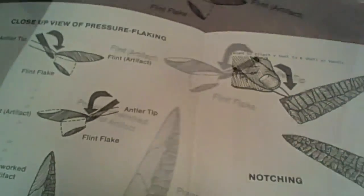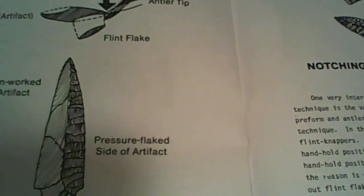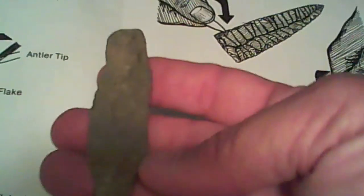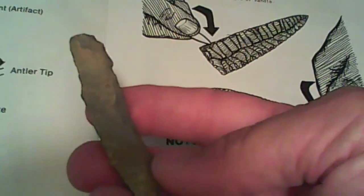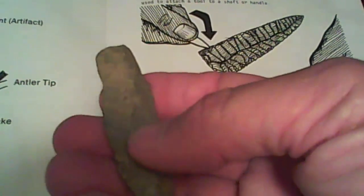So, for instance, you can see here there's the pressure flaked, and here's an example of a percussion worked artifact. This is where large flakes are taken off the point or the tool. Another one, you obviously can see this is pressure flaked. In fact, you almost need a microscope to actually see how small the different little flakes are that they've taken off of this point.